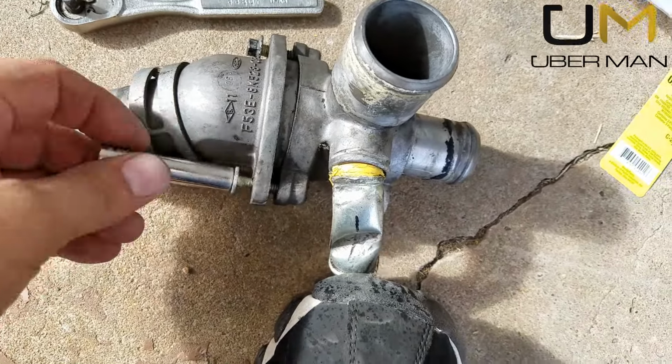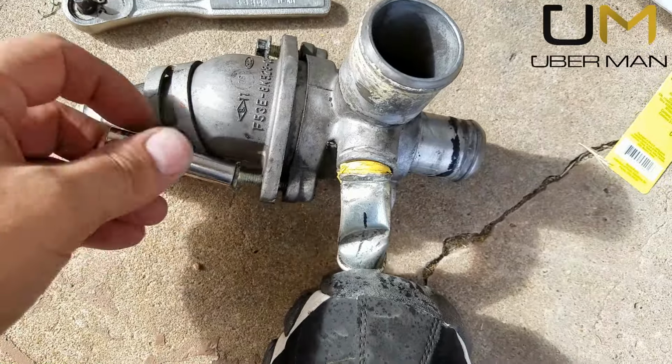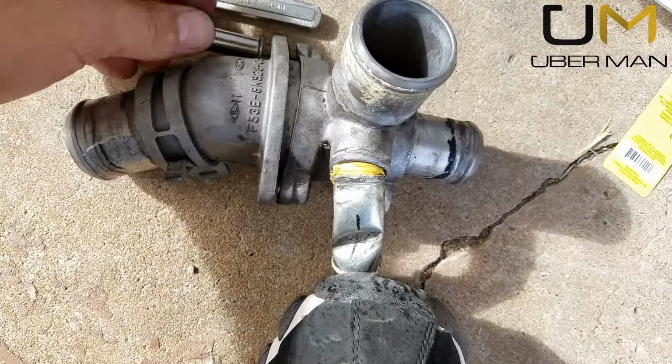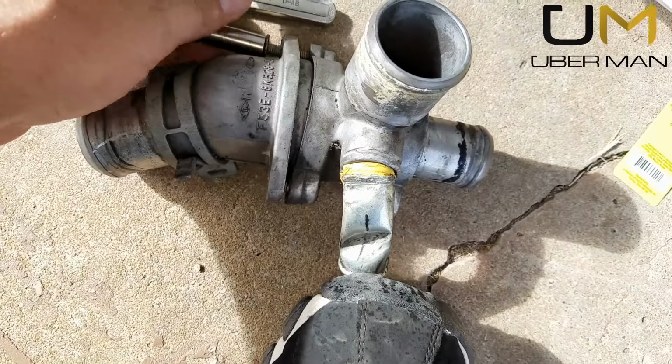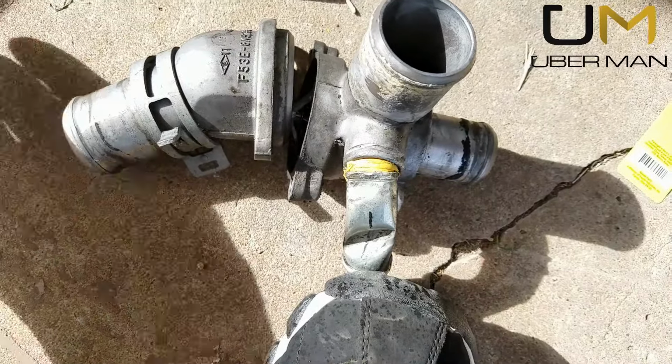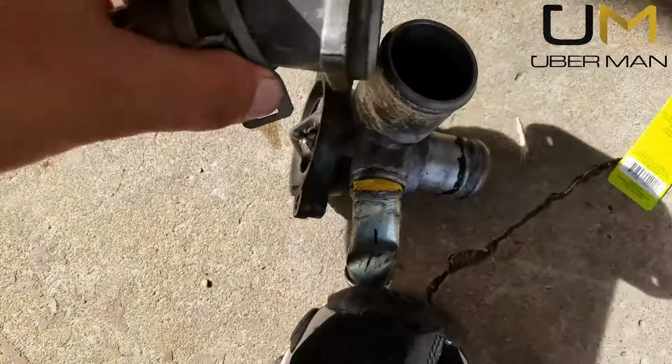Let's see what we got on the inside. And pay close attention to how your thermostat comes out. Make sure you put it in the right way. Most of them only go one way, but there are some that you can definitely put in either way and cause yourself a world of grief. This is the part we're going to reuse.